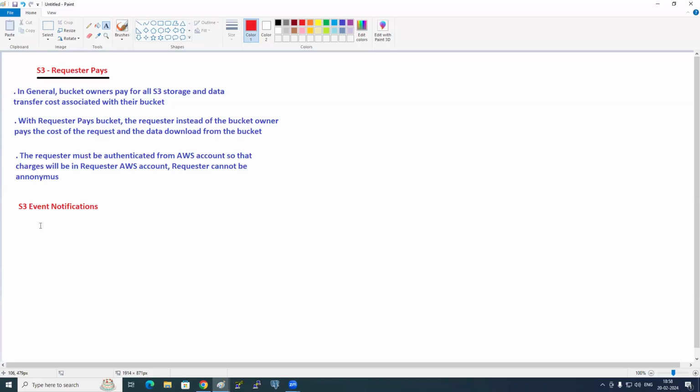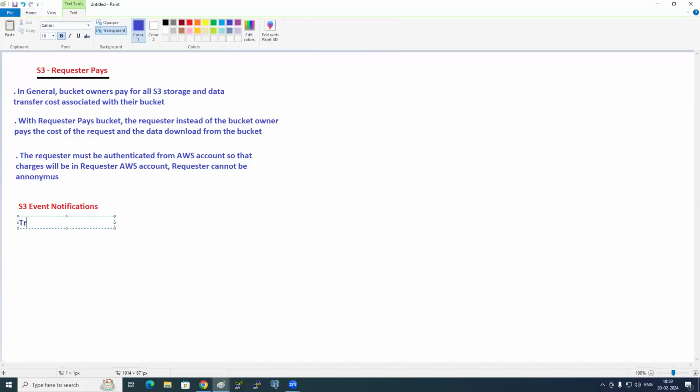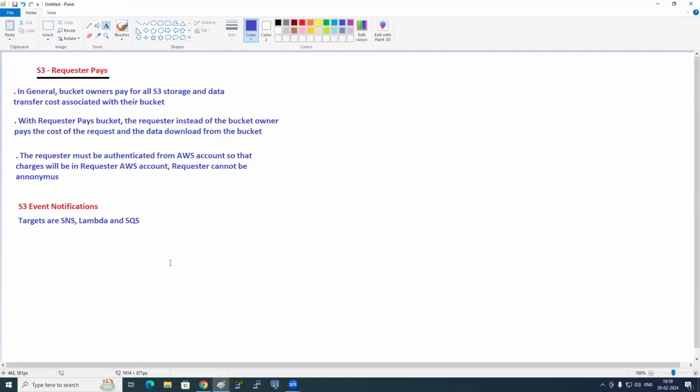Remember, in S3, whenever you want to generate an event notification, the targets can be 3 services: SNS, Lambda, and SQS, Simple Queue Service. That is a certification, Ashna.